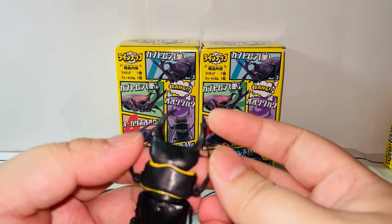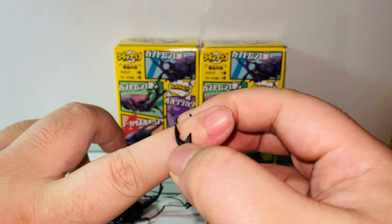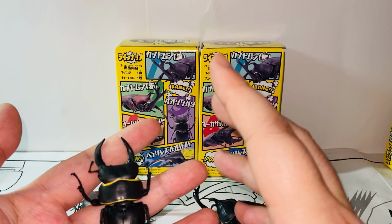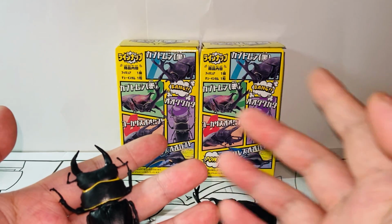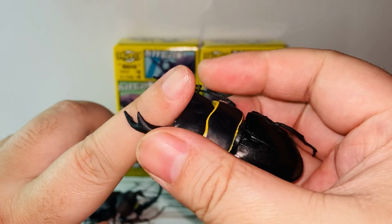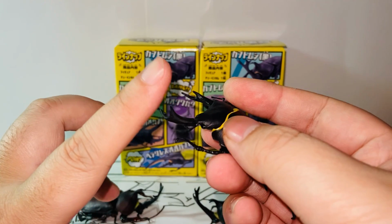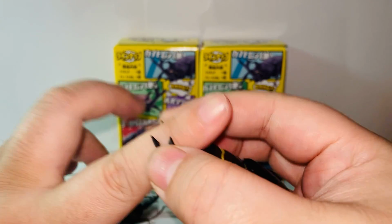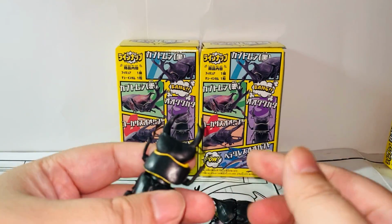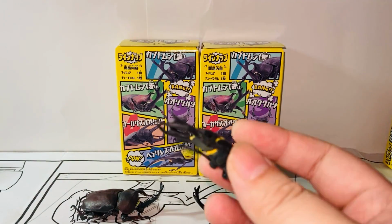I am personally not a fan of stag beetles, just because they look more scary. If your hand got stuck in there, it can just hold it, you know. But the other thing is, if you ever raised a stag beetle before, stag beetles are not as aggressive as, for example, lizards or some other animals or insects. Even if your hand got caught in it, of course, I don't recommend you guys do that, but even if that happens, usually they will let go within a second or two. It's just, if it's in their way, they want to see what that is, so they grab it. Of course it hurts a bit, but they're not trying to hurt or kill you. If you've ever had a stag beetle as a pet, you kind of know that they're not that aggressive in terms of attacking.